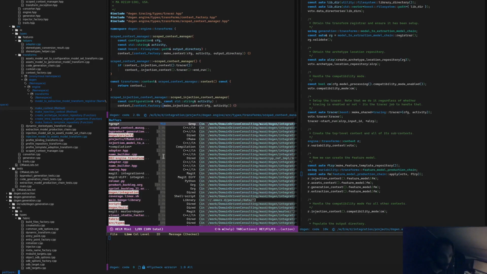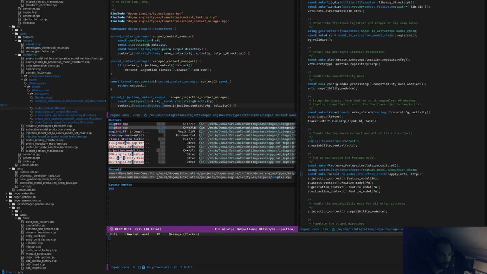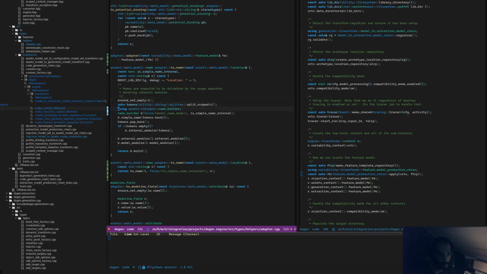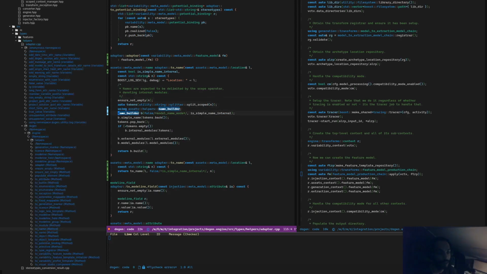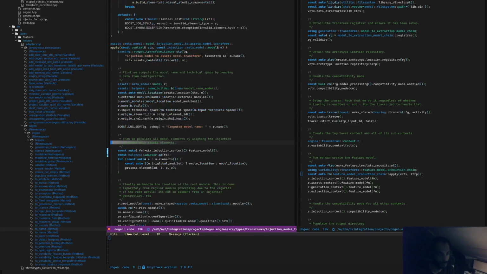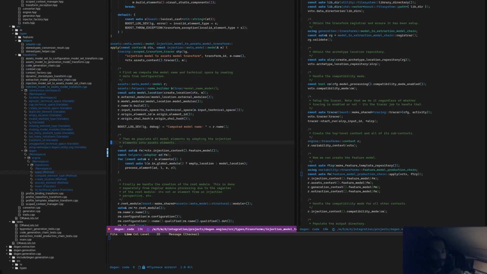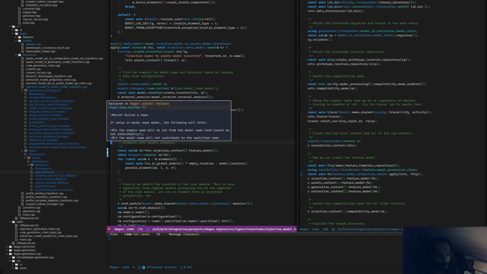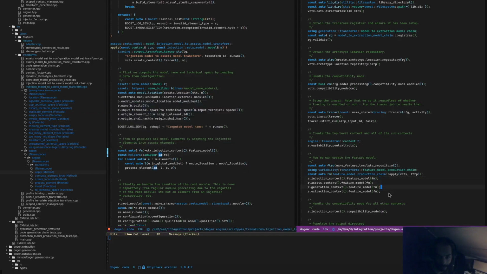Well, first let's just make sure that we really didn't screw anything else up. So if I just go to the transform, something tells me that for whatever reason the context that's reaching here does not have a feature model. You can see here pretty much everything is set, including injection context.